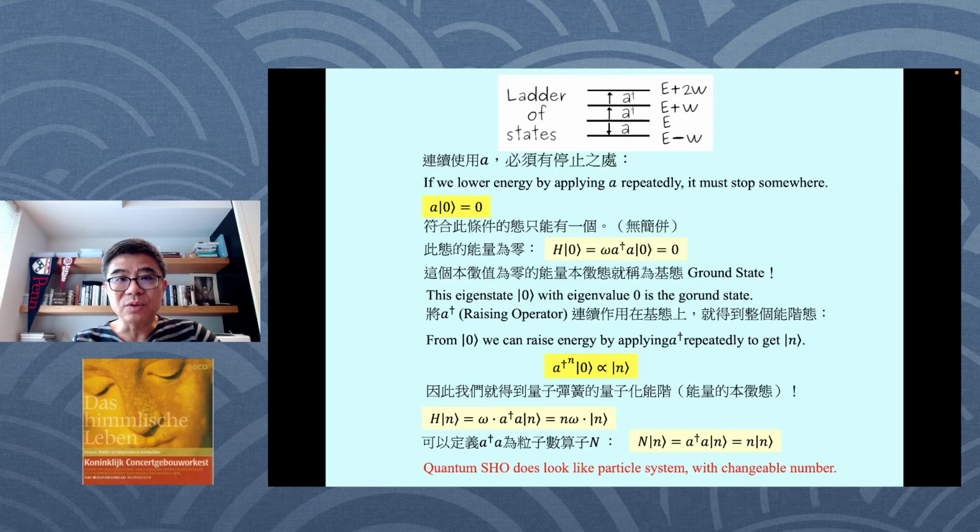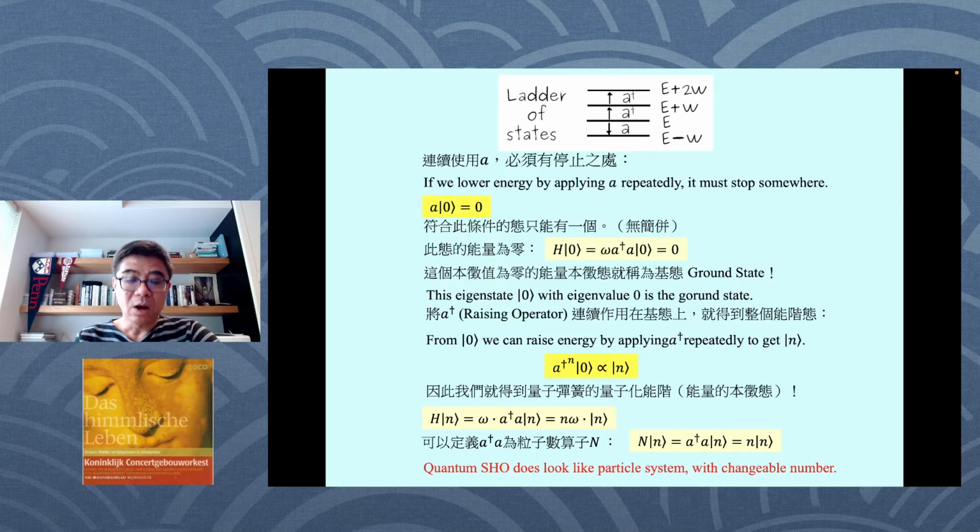And it is also true in the Schrödinger equation. Remember, in the Schrödinger equation, we also assume that the total probability is equal to 1. Therefore, this particle could not disappear, and we could not create a particle in the Schrödinger equation. However, we know right away that in modern particle experiments, particles could be created and particles could be annihilated. That's why this quantum simple harmonic motion is the system, the paradigm we can use to describe modern particle physics.